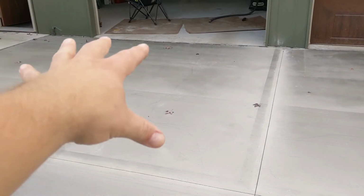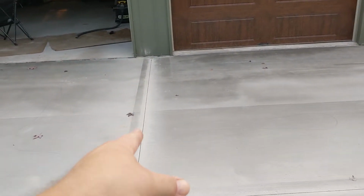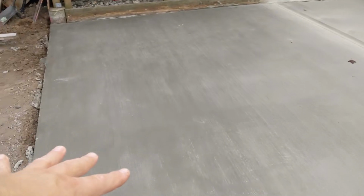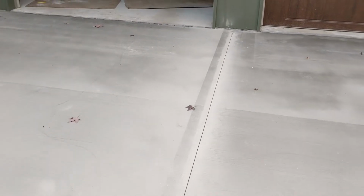So we ended up pouring that quadrant first. You leave the pipe there, then pour that quadrant, and then you drag the pipe down, and you should be able to see all this in the video. You drag the pipe down to the next section, then we come over here and finish this side pour, and then we ended up finishing over here. When you pull the pipe out, you do have to sling a little bit of concrete up into that void the pipe left. But once you bull float it a couple times, you can blend it right in.